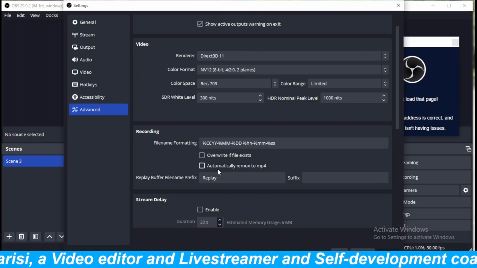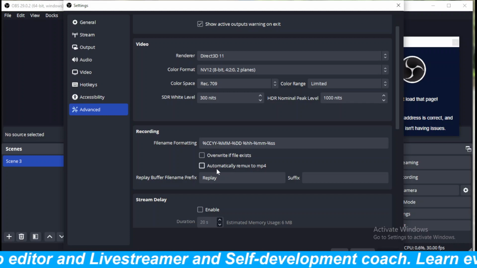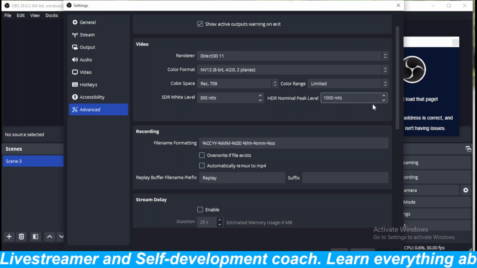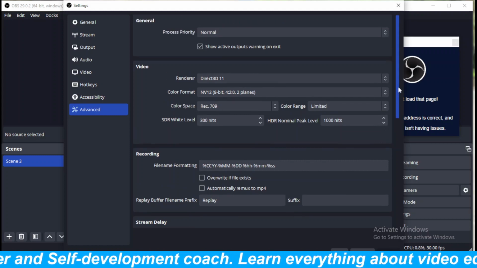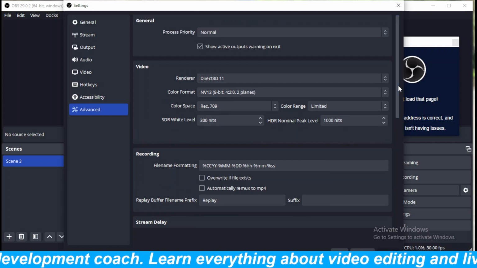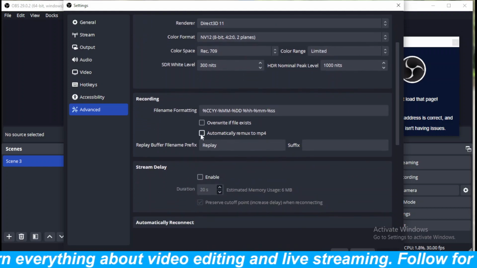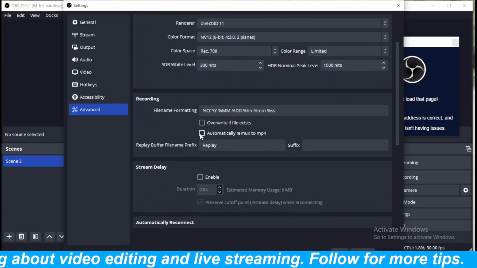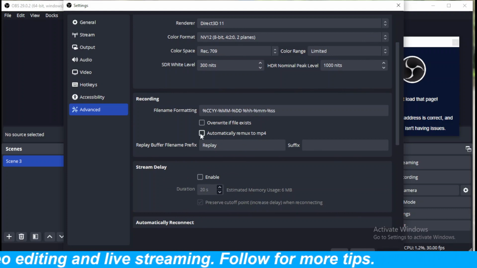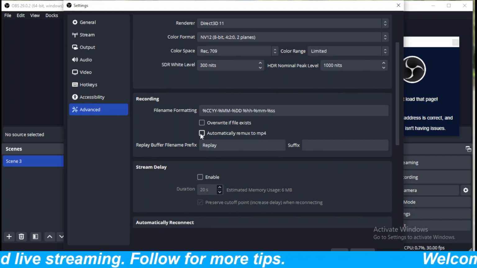That is, remuxing means to convert it from the .mkv format to MP4 format, and you will still have the .mkv file existing in your PC. So that's what this feature means. If you wish your files to automatically be converted, it's up to you.